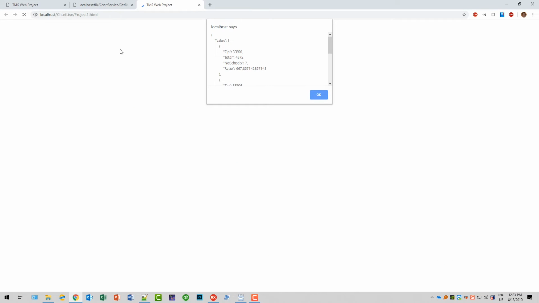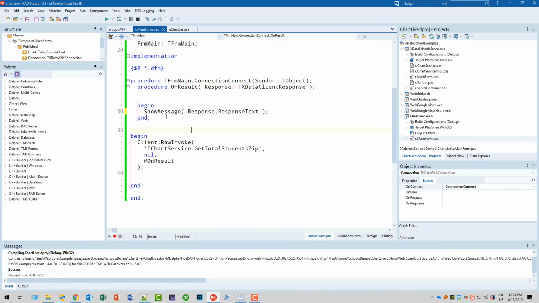And right after the application loads, I didn't cut this. Here you see localhost says, and here is the result. And at some point, Google Chrome cuts off the show message. So you see, everything is working as expected. So this is actually the only downside we have compared to using the XData web dataset.